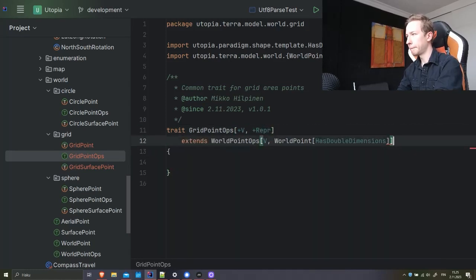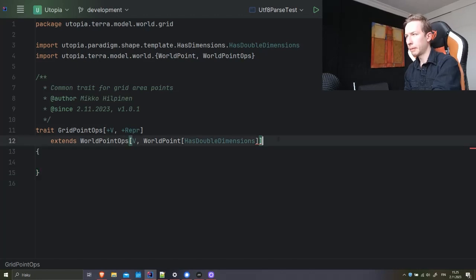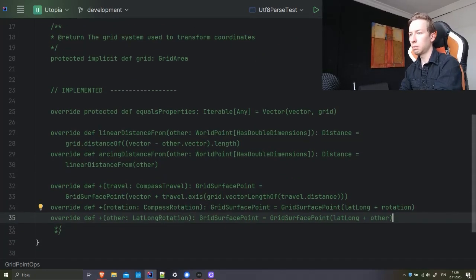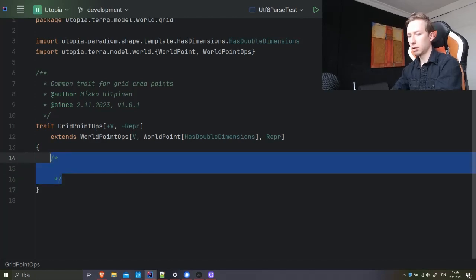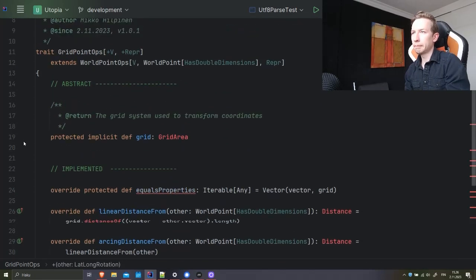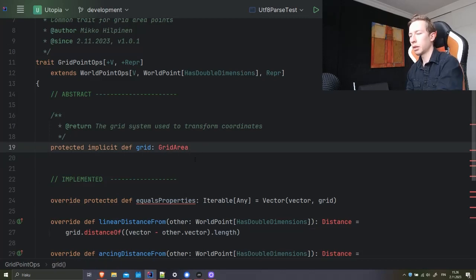Okay. Let's close this one. Then these, let's add them as is. So we have the abstract thing that remains as it is.